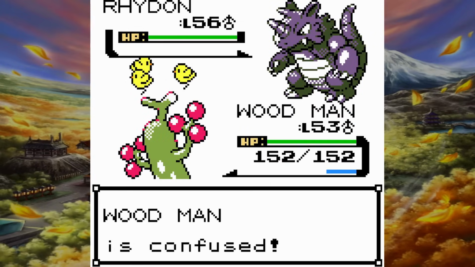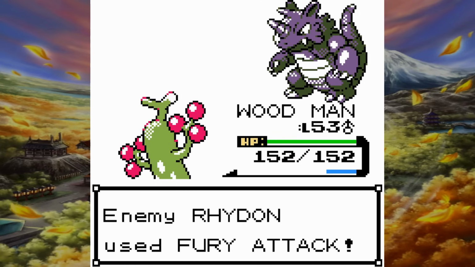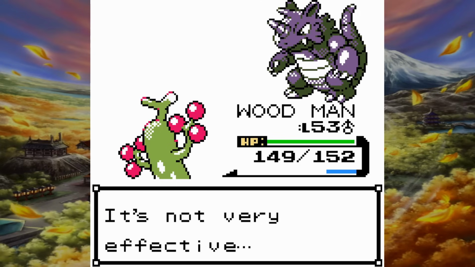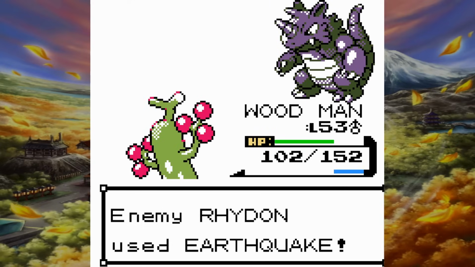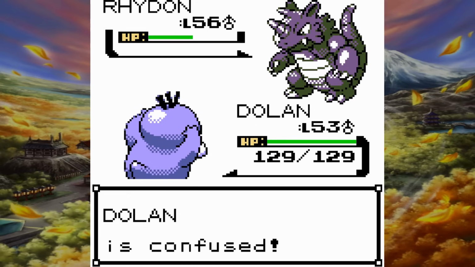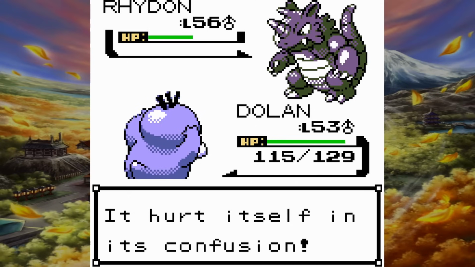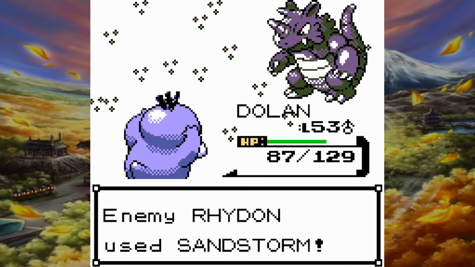Rhydon is second, and wow, isn't he just the cheekiest son of a gun? We missed our Low Kick and hit ourselves in confusion, but instead of taking us out, he uses Fury Attack twice. Only when Woodman finally hits Low Kick did he use Earthquake to make him faint. Because of the 4x water weakness, Dolan is going to take care of the armored Rhino. He hit himself in confusion, but instead of using Earthquake, Rhydon used Sandstorm.